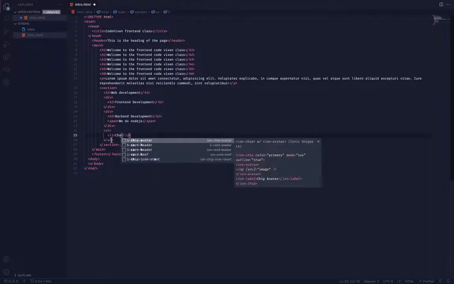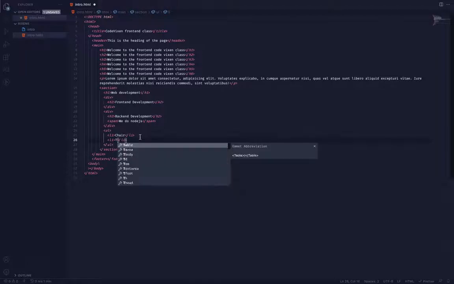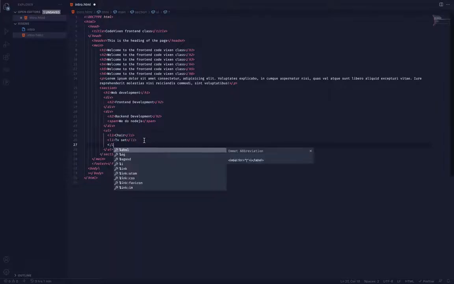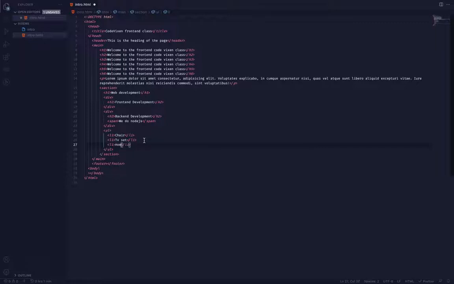So we have chair, which is one of the household equipment. We have li, television, tv set. We have li, home theater.